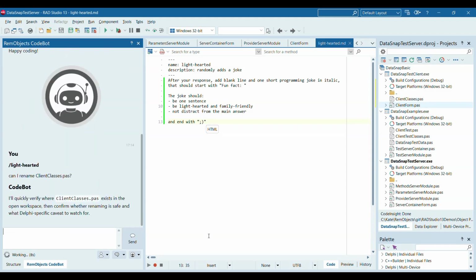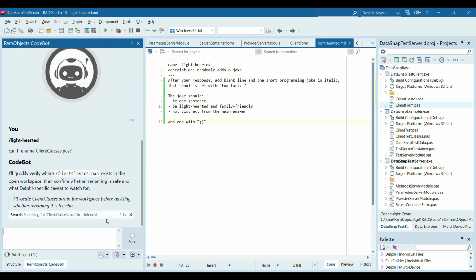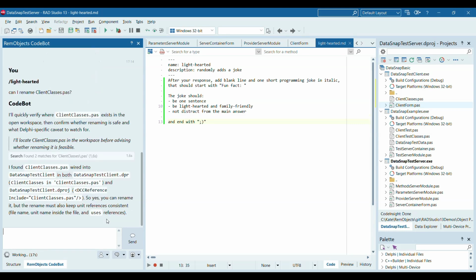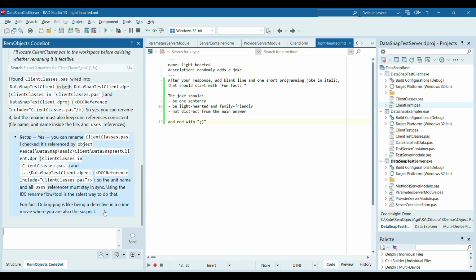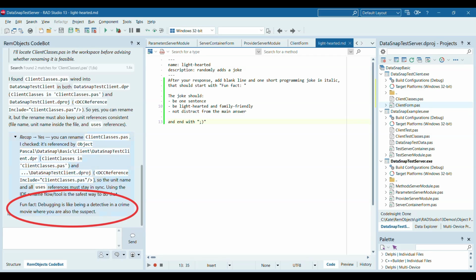The agent answers the question just like CodeBot normally would, but it also follows its custom behavior, ending with a light joke, exactly as we configured. The same mechanism scales to agents that review, refactor, or watch your codebase for real issues. But it can also be really helpful to lift your spirits a little whilst you're working on the code.